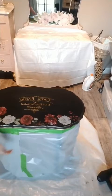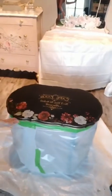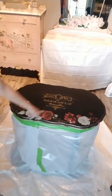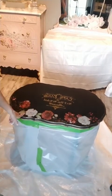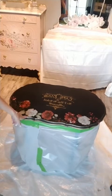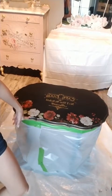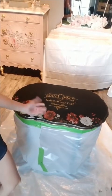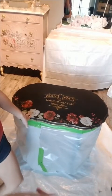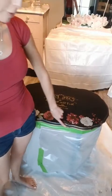This is just a little table I picked up. They're pretty cheap, and I stenciled this design. Well, I painted it, of course, stenciled. This is a transfer. This is not painted. This is redesigned with Prima transfer. I have never put epoxy over a transfer, but I think it will work. So my worry would be that the epoxy would lift the transfer, but again, you guys are gonna see if I fail at this.